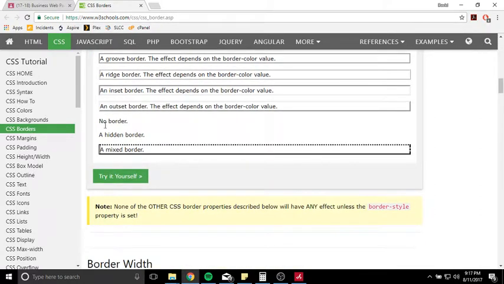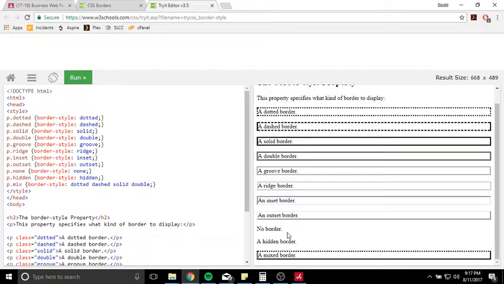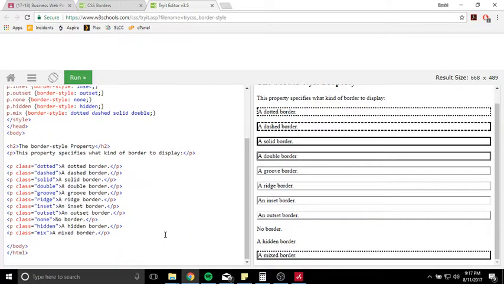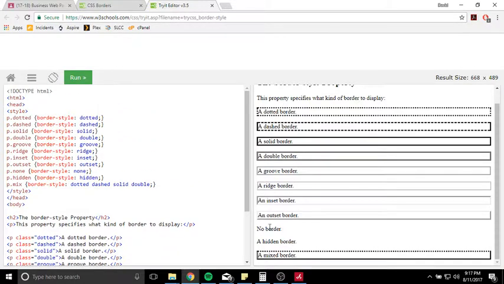Now, you might be asking, what's the difference between a no border and a hidden border? Good question. So let's take a look here. A no border removes the border completely. So it's like there's not even a border on the element at all, just normal and default. A hidden border, however, applies a border to it, and it takes up that space. It just doesn't show the border. A border will normally take up a couple of pixels of space around an element. It'll add to the size of the element. A hidden border will add to the size of your element, but you just can't see it, right? So that's the difference.